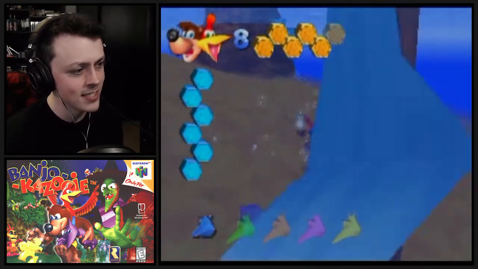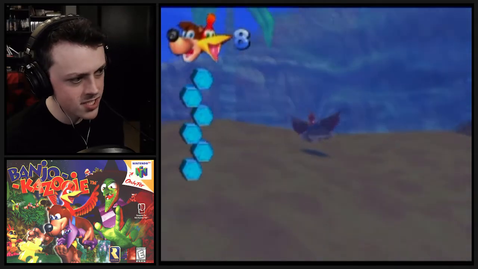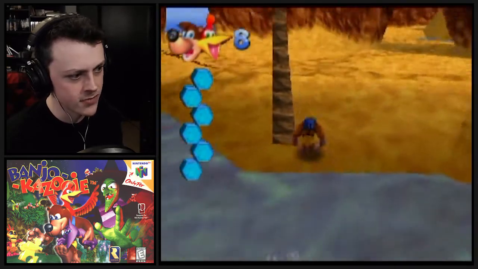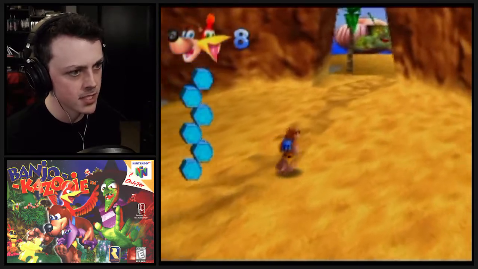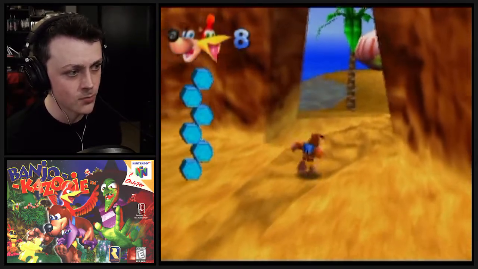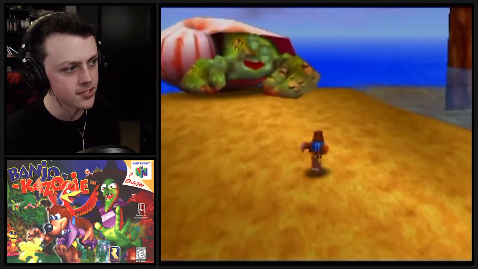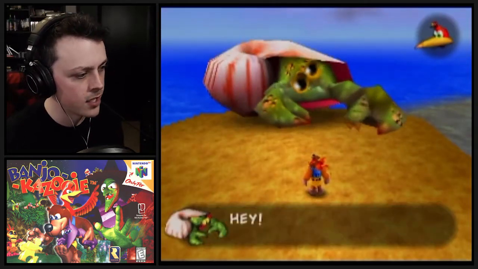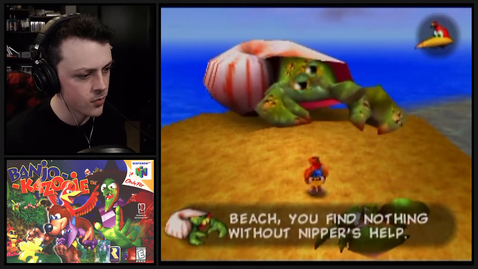Okay, no, damn it! Alright, so Snacker is obviously the worst part of this level. Anytime you get in the water, he's there, and there's really no way to escape him unless you can just swim really, really quickly. But grabbing that blue Jinjo is always the worst. But here we have Nipper? Yeah, it's Nipper. Oh god, it's getting away from me.